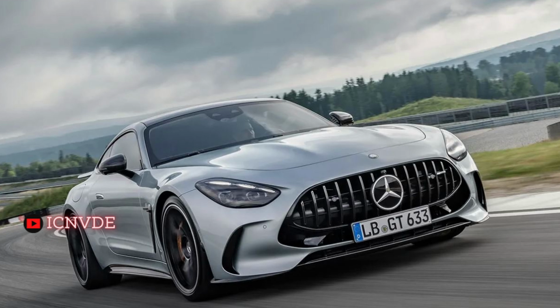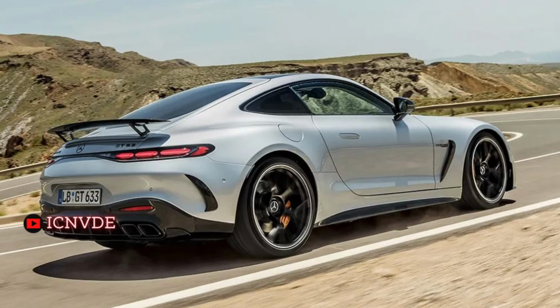Now, all these pictures are of nothing but a coupe, and the coupe looks amazing. But you know, me personally, I am a convertible person. So I would love to see, or I'm interested to find out, if they actually have plans to make a convertible version for the near future, or how far behind will the release of the convertible be once this car comes out to market.